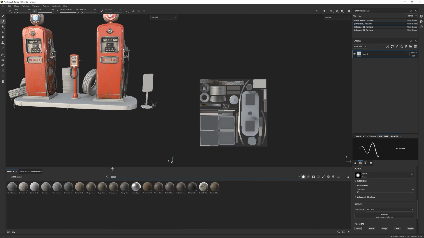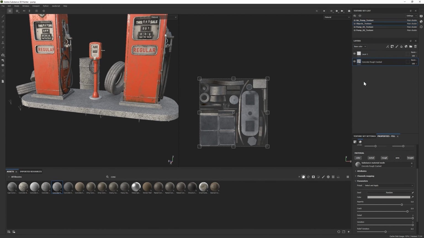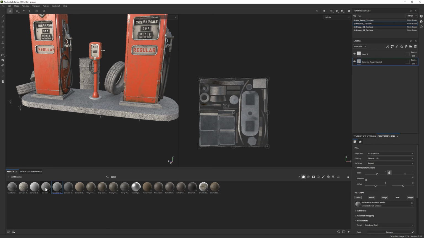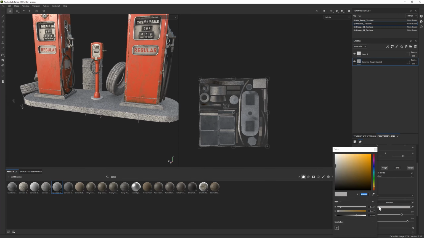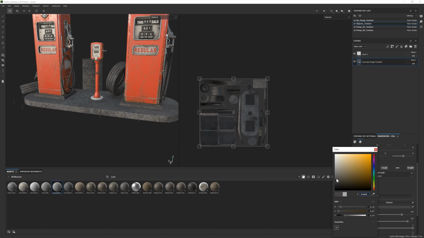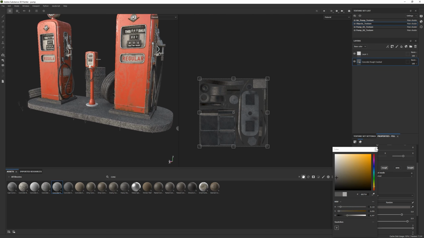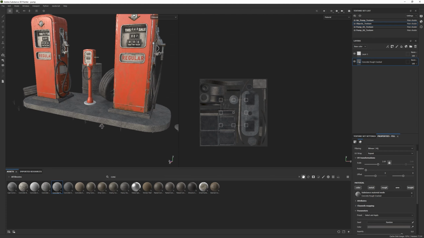Now we're done the pump, onto the concrete. I found this material on Substance Source on their website. There's tons of free materials, especially if you're signed up and you have an account. They have a lot. So I found this concrete ahead of time. I remember it was already in my project. I don't think it comes with Substance, I'm not sure.